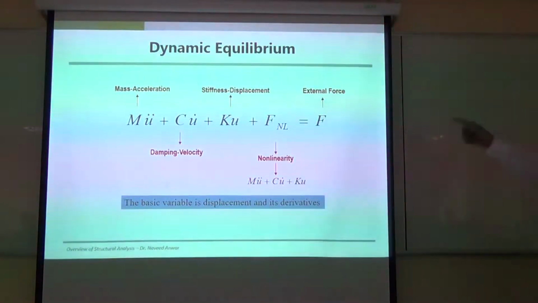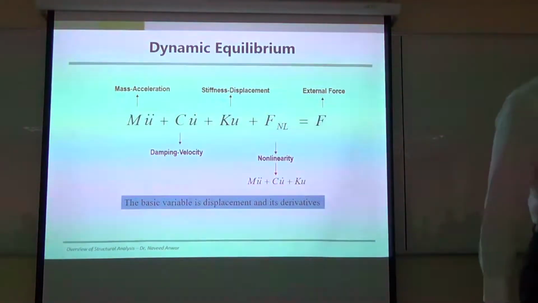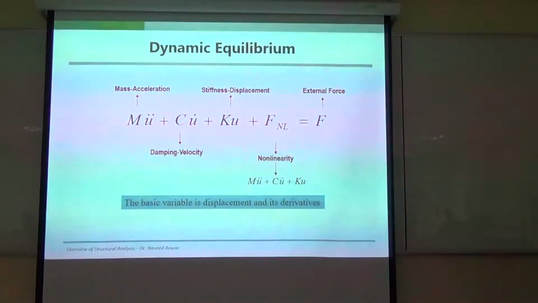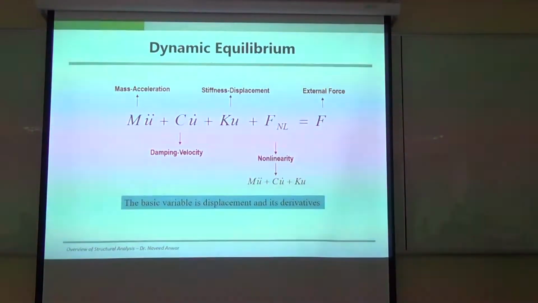So now, why is nonlinearity a force correction? Can somebody tell me? Why is nonlinearity a force component? You look at the equation, you must understand the physical meaning of every term. If you do not understand the physical meaning of the equation, you will never really realize what's going on here. So what we are saying is that there is a linear portion which is increasing, which is all positive values. Mass is always positive, stiffness is generally positive, damping is generally positive, so you always have the positive side. Nonlinearity can be positive or negative. And it's a force correction. Now please watch this next graph carefully.